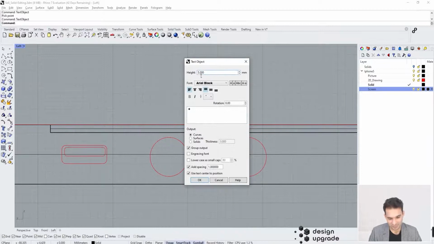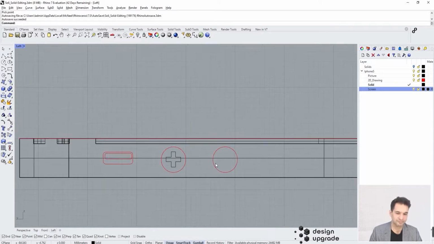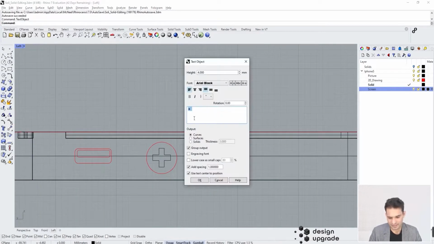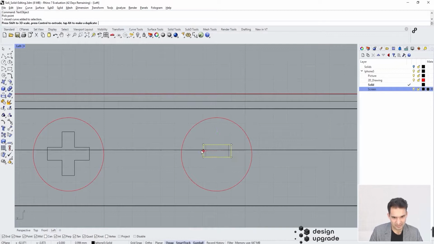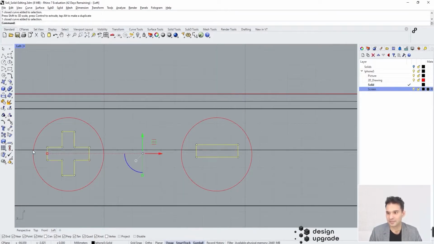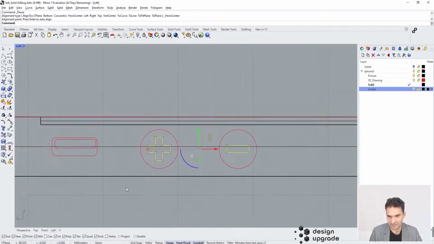With these things, you just need to play around a bit and position it to the center. Here should be fine. Same thing, enter. And this time I want to say minus, and let's put this guy about here, and let's actually scale it up because it's better than minus. So I want to take these two guys, I want to align them central, align horizontal centers. I want to align them with the center here.